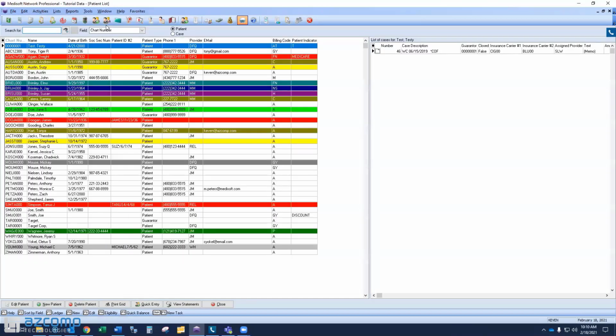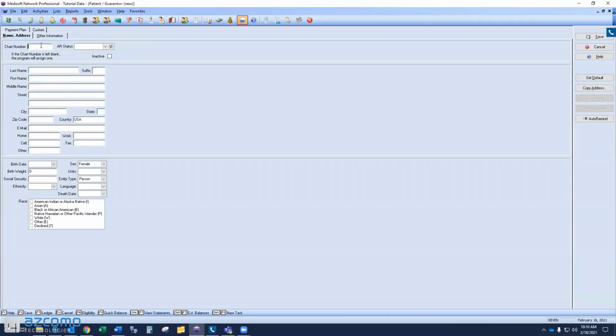If I go into my patient list, you know that if you click on new patient and leave this blank, Medisoft will go ahead and create the chart number for you as you're creating a patient. It uses the first 3 letters of the last name, the first 2 letters of the first name, followed by 3 numbers. And as we use Medisoft, we're all accustomed to searching on chart numbers, and we do it by the first 3 letters of the last name, first 2 letters of the first name. That's usually how we quickly and easily find patients in Medisoft when we're working around in the program.